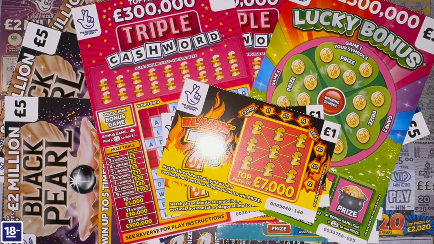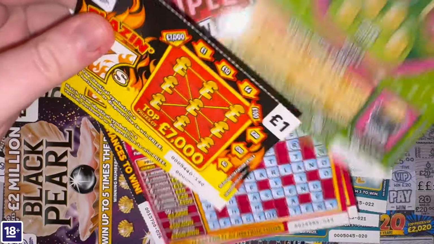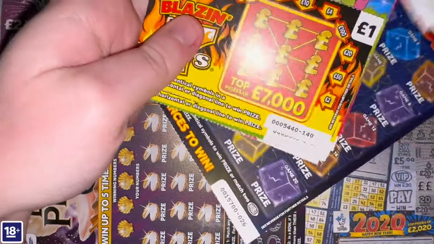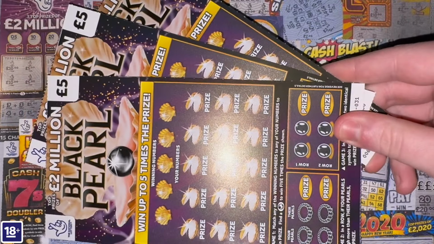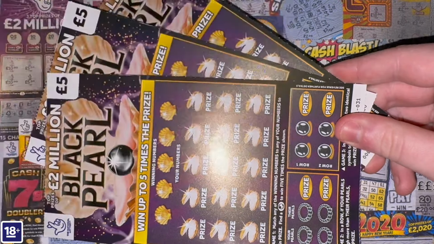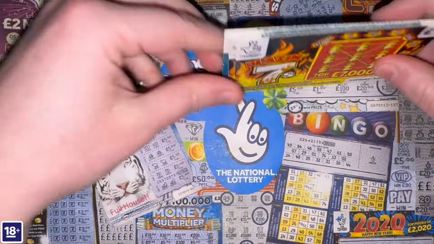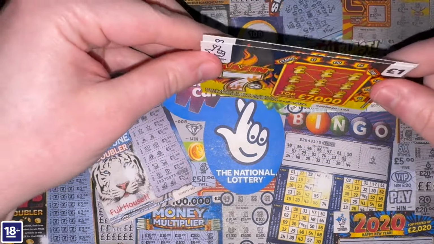So the latest scratch cards from the National Lottery today, the newest of the lot. Let's see if they can bring me some luck, shall we? Let's do this. Let's pick them all back up. And let's hope for the best. Which order shall I do them in? That's why there's three of these Black Pearls and not two of each of the £5 scratch cards. Right. Let's have a look then. Let's see if the new scratch cards can do anything for me today.